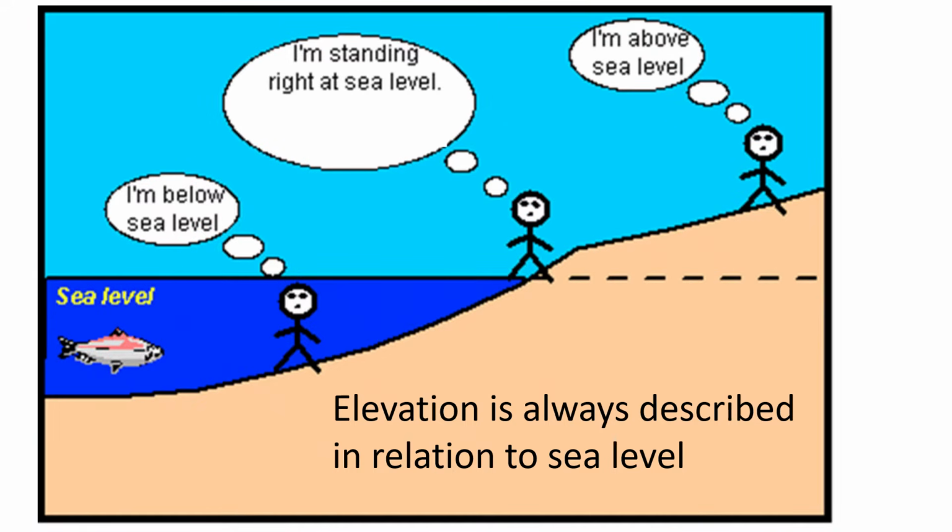This is a graphic to give you an idea of what we talk about. Elevation always being measured from sea level. Standing at the beach, well, you're at sea level. You'd be at an elevation of 0. This person is some height or some elevation, some number higher than the sea level. This person going underwater is some elevation below sea level, some actual measurement below whatever the level of the ocean is.